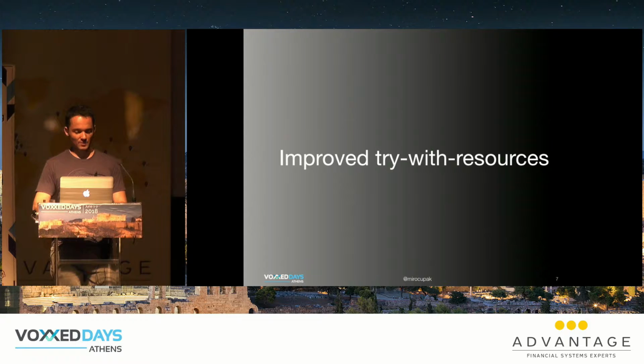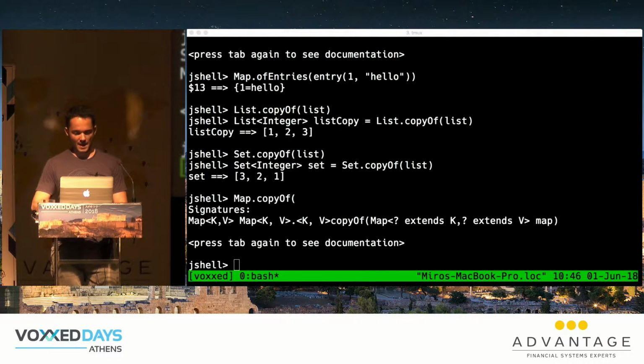So the next thing that I wanted to talk about is improved try-with-resources. And try-with-resources is a Java 7 feature. Basically, as long as we have some resource that implements AutoCloseable, I can specify it directly in the try statement, and it's going to be closed automatically. And pretty much everything in the JDK now that represents some sort of a resource that can be closed implements this interface now. So you sort of get this for free.